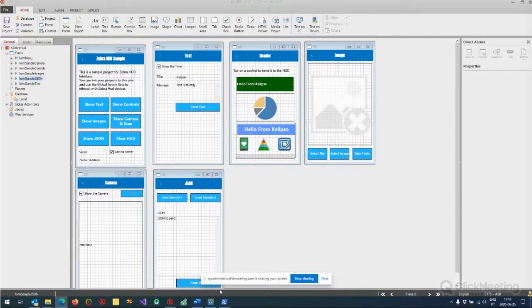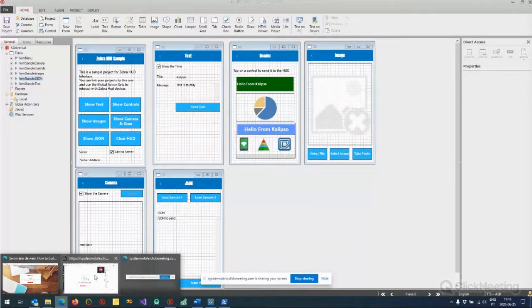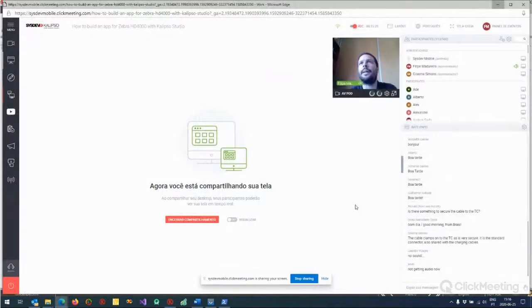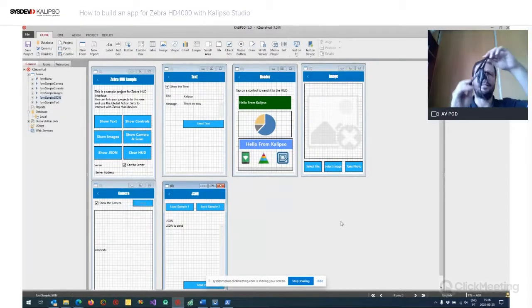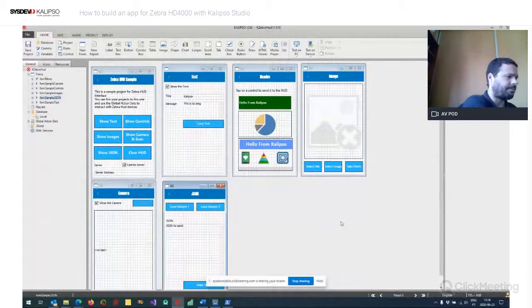So I think I better also show you my camera. Okay. I have with me the glasses. I hope you can see them. Okay. And I have a TC device, TC77 from Zebra, that I'm going to use for this presentation.